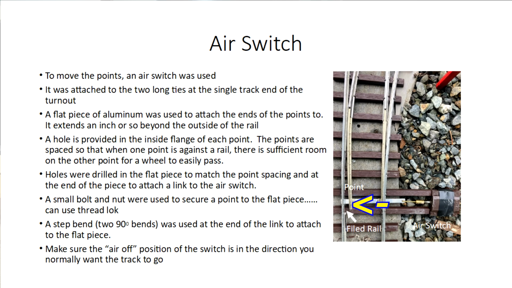And it's real critical that the spacing, the track gauge, at this point matches. You have your track here and your track here, and this has to be the same gauge all the way through. And the way to do that is what I did. There's other ways to do it, but I filed this side of the rail down, the flange and even part of the head, and just gradually less and less as you went up that way. That's so when this point goes up against the rail, like on this side, it's the width of the rail.